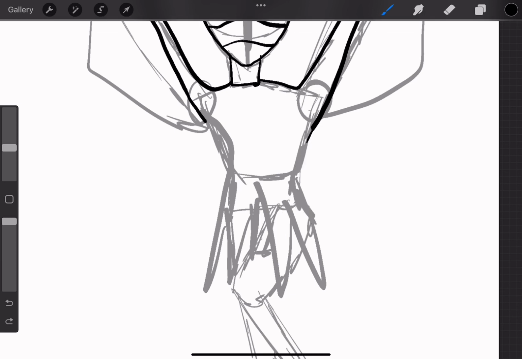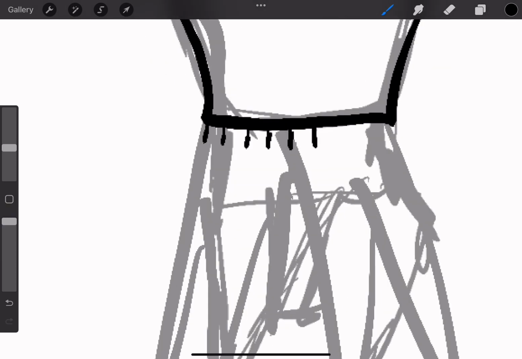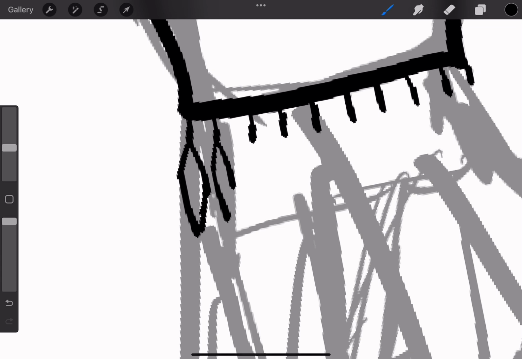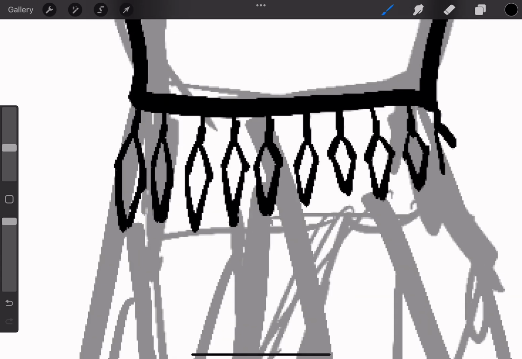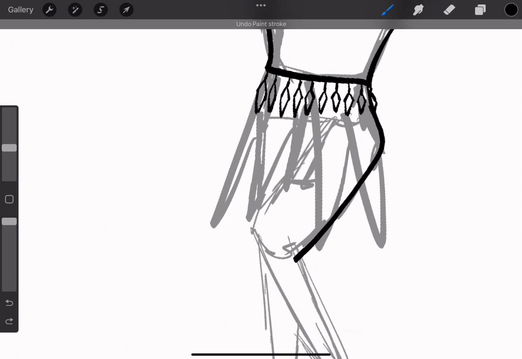And I was originally trying to go for a dress look, but then I didn't like the dress look, so I decided to do feathers, or at least try to do feathers. So that's what those are, basically, because, like, owl.